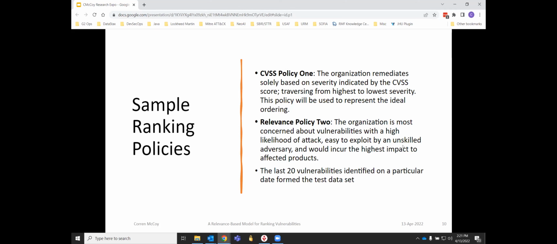You can categorize vulnerabilities according to whether or not you need close proximity, network access, privilege escalation, things of that nature, which make it easy or hard to exploit a vulnerability. And then we also want to look at which vulnerabilities will have the highest impact to the specific products within this organization. For the test data set, we really just started with the last 20 vulnerabilities that were identified on a particular day.